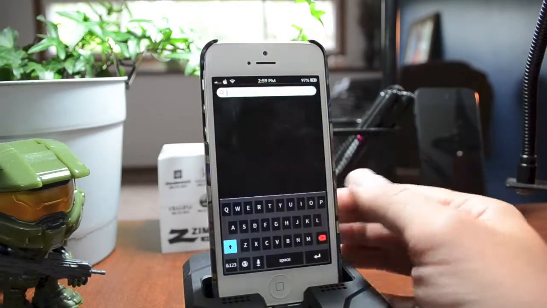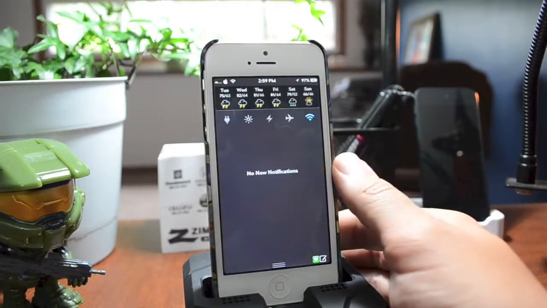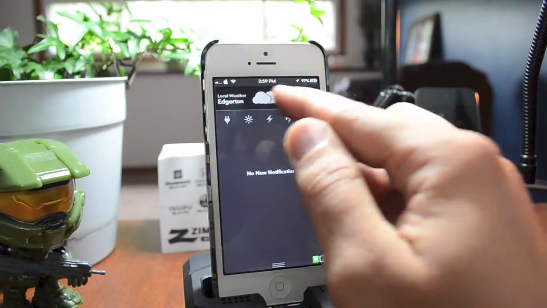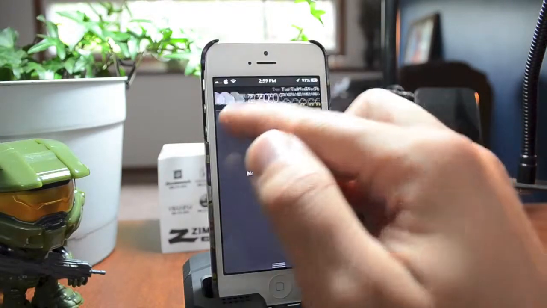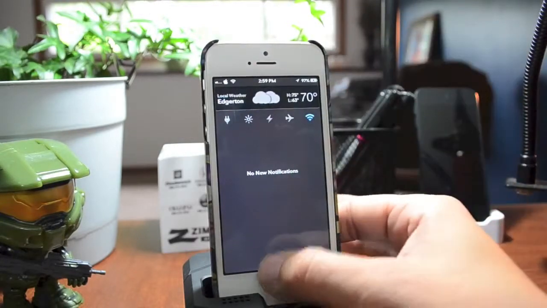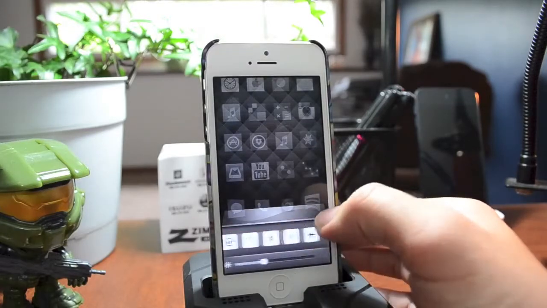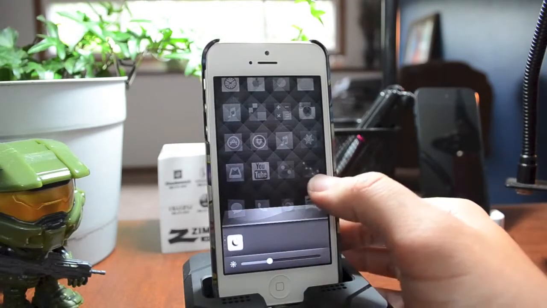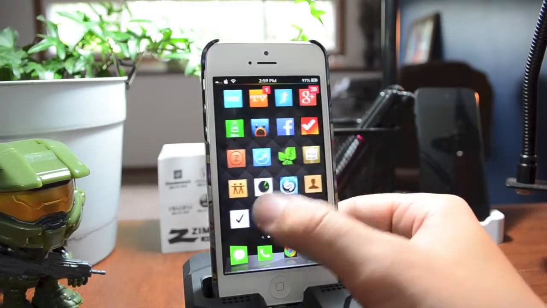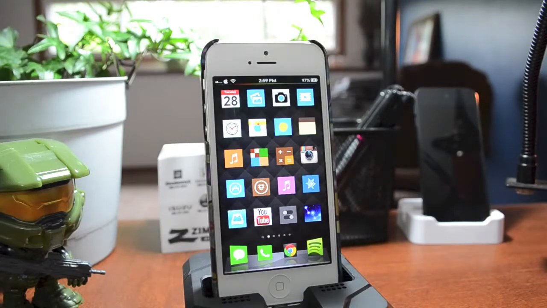If we go ahead and swipe over, it does come with a color keyboard if you guys do have that tweak installed. If we pull down on Notification Center, as you can see, it's kind of like a nice gray. Also, it does theme out weather, and I really like the way that the weather looks. I think that's pretty awesome. One of the coolest weather themes I've seen for a while. Also, if we swipe up on VLOX, as you can see, it does have a VLOX theme and themes out the little toggles here, which is pretty cool looking. And that's pretty much it. I mean, there's a few other things. You can go ahead and search in Cydia for all the add-ons and stuff, but it is called Flat Icons.